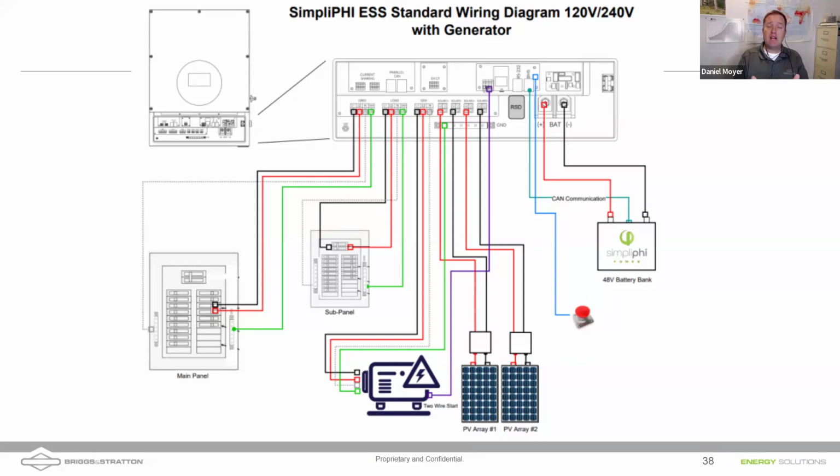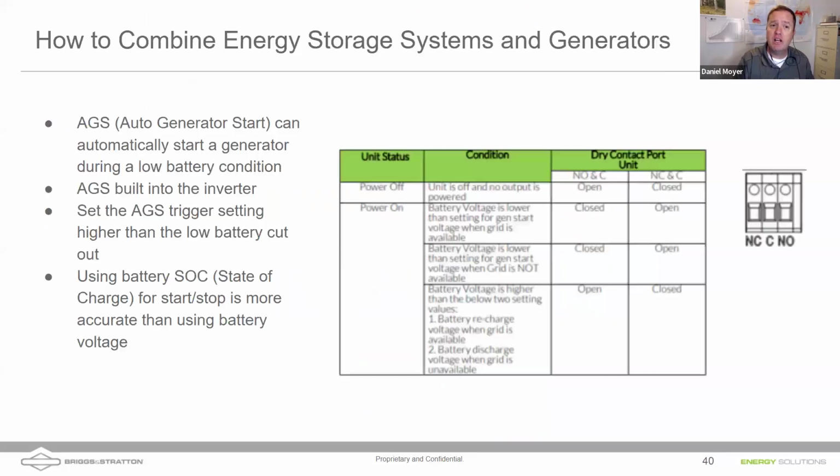I'm glad that question came up, because with our 7 minutes left here, this is the kind of question that I think a lot of people are facing. And these are the kind of topics that we wanted to address. Like Nathan mentioned, those microinverters are looking for grid, and they're going to latch on to whatever grid signal they see. And if you've got a generator like a Briggs & Stratton generator that's producing a nice, clean sine wave, it's going to latch onto it.